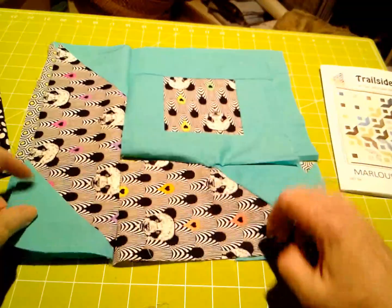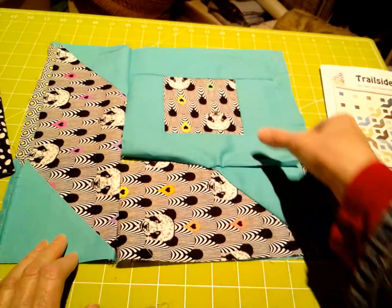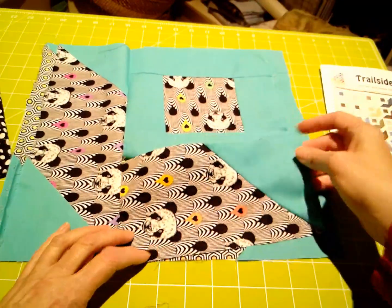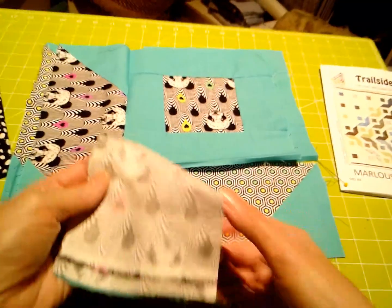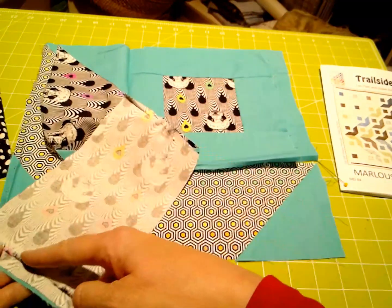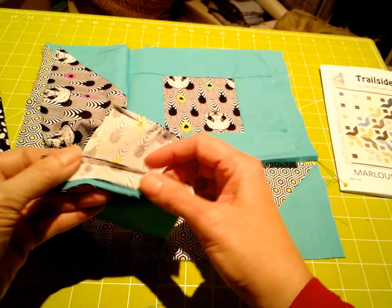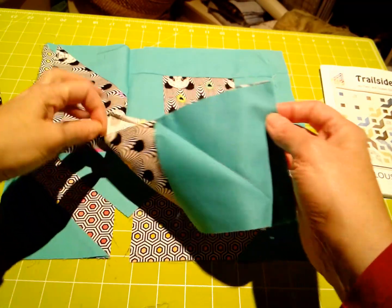So this is how the block is pinned together. As you can see, I went ahead and pinned it together to look at how it was going to orientate. So let me show you how I repaired this one piece of this block. It was just a tiny bit shy of fabric. So what I did was I cut the biggest amount that I could off of my scrap, because remember I showed you there was a scrap that was too little. And then I trimmed off and I stitched on a bigger piece of this, and then I trimmed it down to the size that I needed it to be.